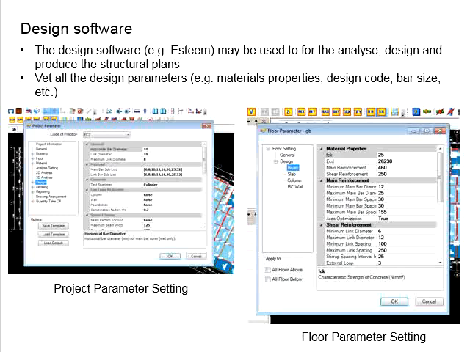This needs to be in line with your ultimate design, when these parameters and properties are either clearly written in the structural plan or commonly adopted in the local industries. For example, the bar size. There are common bar sizes, which you have to control as parameters at the input stage.